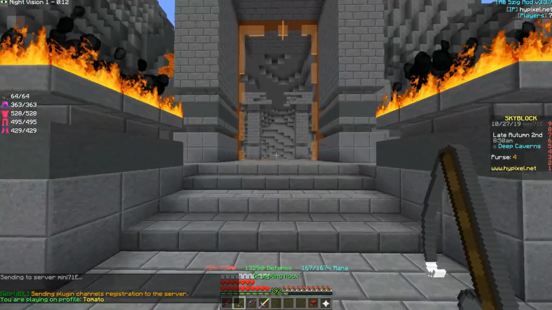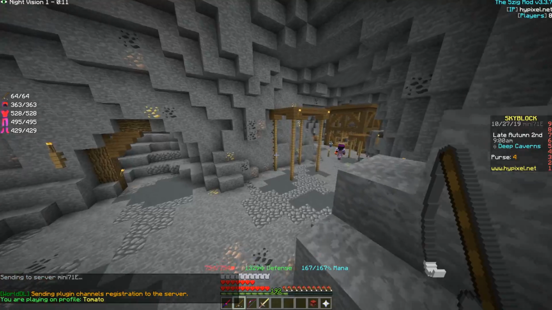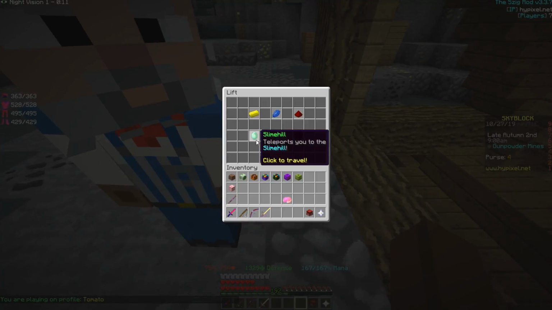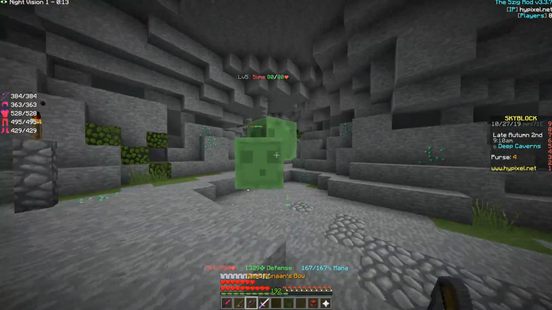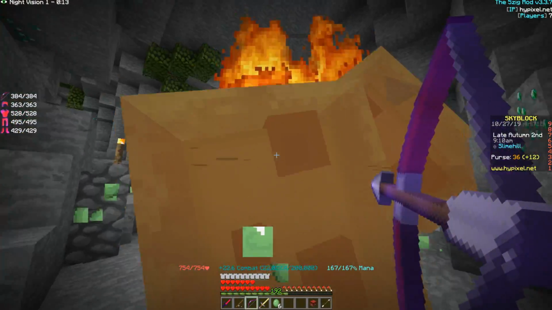And this is the deep caverns. As you guys know, this event is gonna last 1 hour, and you wanna make sure that you get the most kills possible. So we're gonna go ahead and use the slime hill. Now you can also use the obsidian sanctuary or diamond reserve, but the slime hill usually has plenty of mobs around, and what you want to do is just kill the mobs down here.